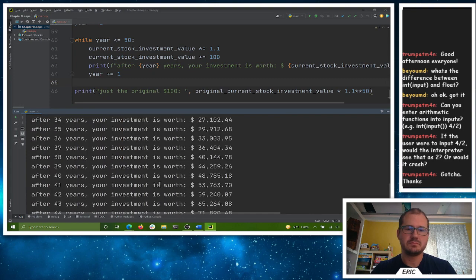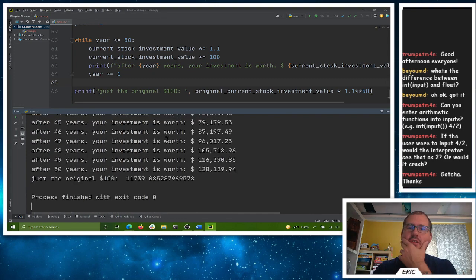There we go. So if we add just another $100 per year, times 50 years, that's $5,000 we put in. For 50 years, we put in 5,000, we end up with 128,000 back. If we weren't adding any more, we'd have only 11,000. That's not too shabby.